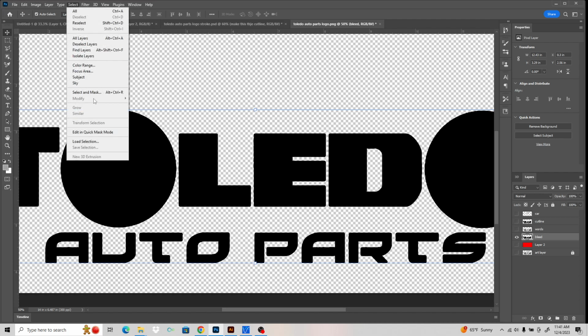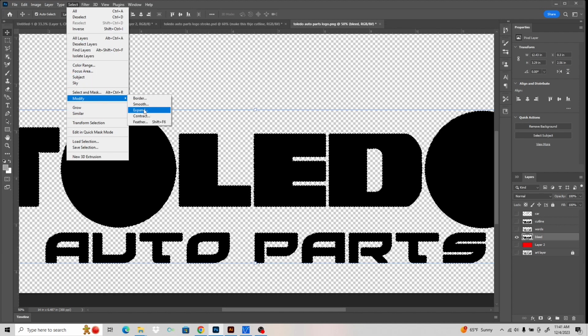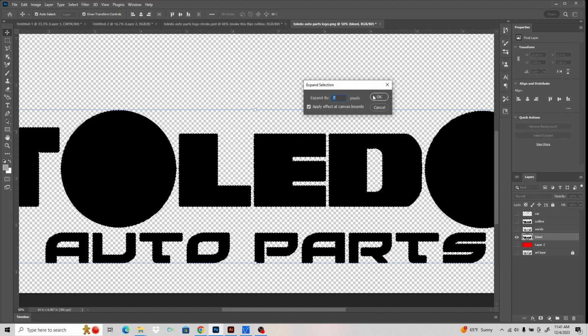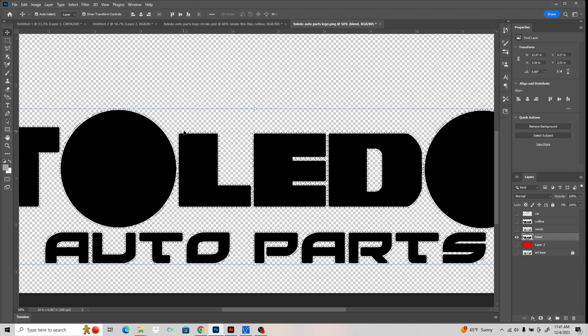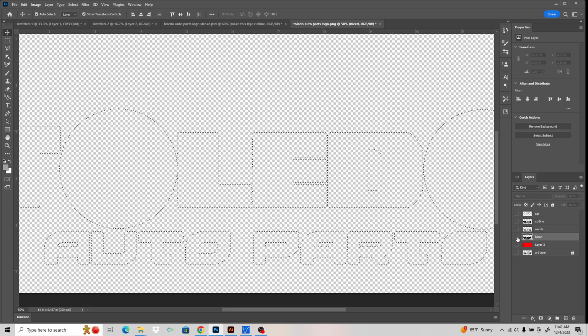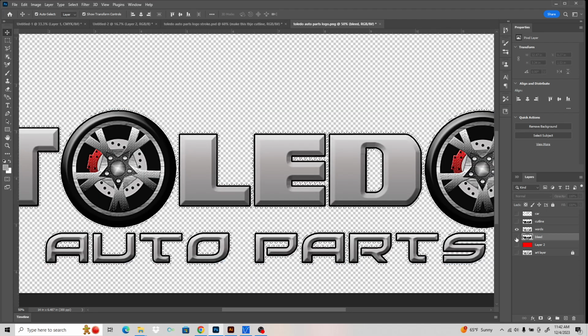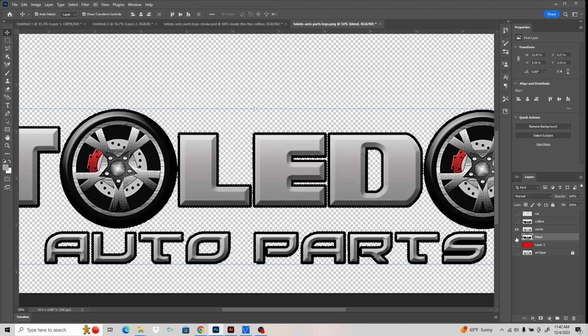Go up to select and modify. Okay, select, load selection, and then modify it, okay? So modify and expand this. We can do 7. And you see the selection jumps out. That's going to give us extra black around these letters so that if our cut line is crooked, it's still cutting into black and not white. Okay, so now that is done, and you'll see if I turn it off, that's just extra around there.